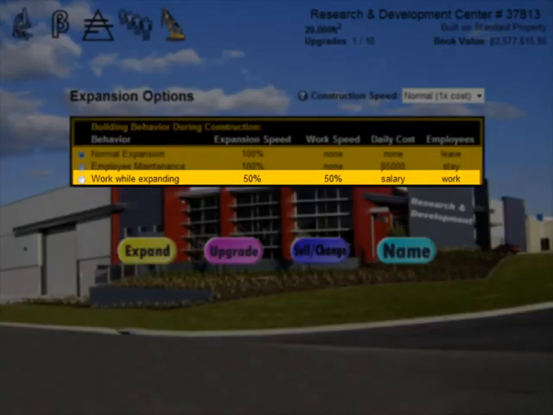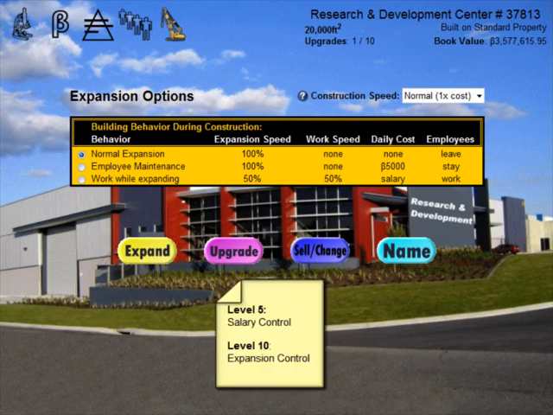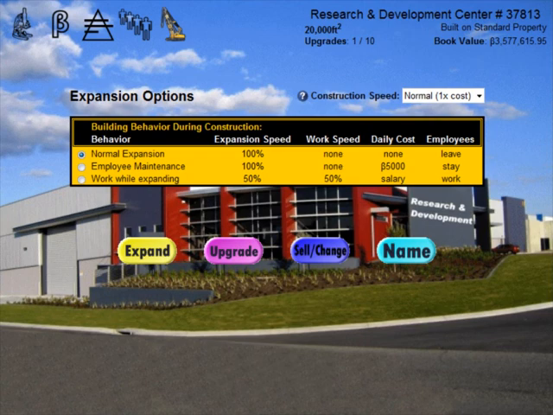And yes, that's exactly what it sounds like. Now you only get 50% of the regular expansion speed, and 50% of the regular work speed, and still pay full cost for both. But you are getting work and expansion simultaneously. If you are big enough that you always want to expand, and always want to work, now you can do that. Again, these options unlock at level 10. They do work with double or triple construction, and you can change your mind while construction is already going. And that's it. The many functions of modern-day research and development.